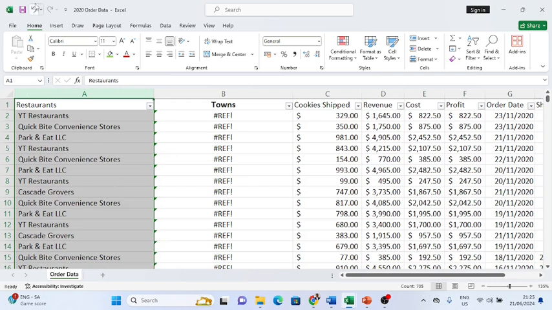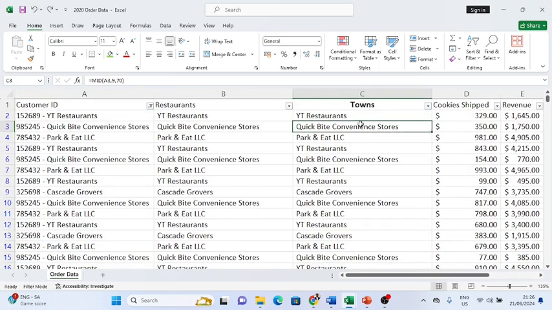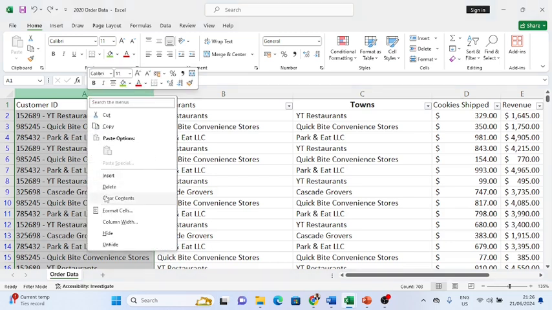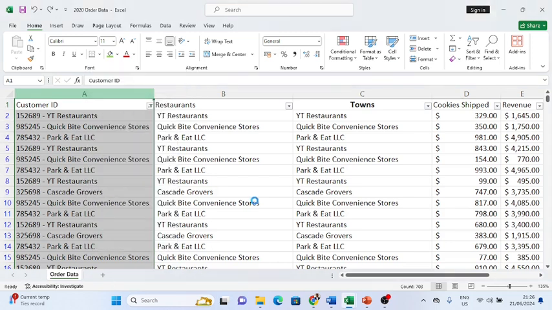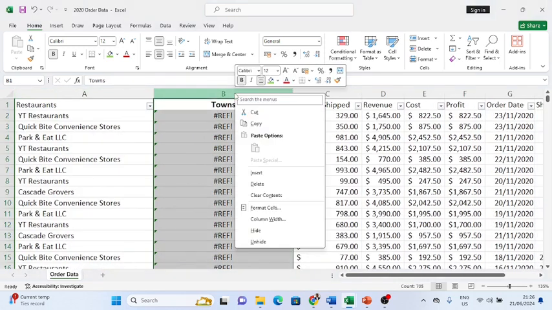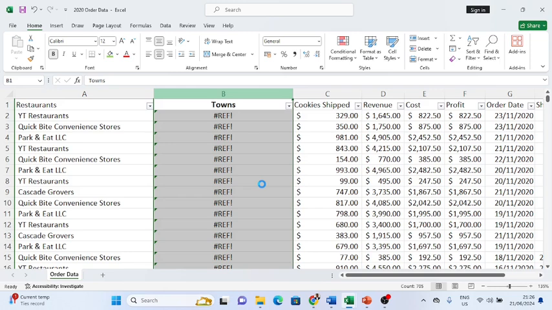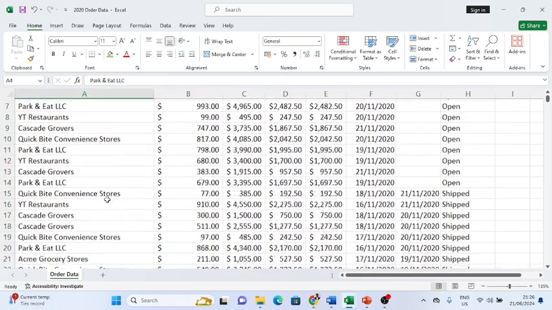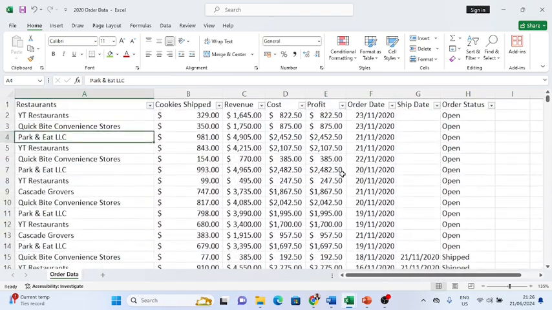Now something is still happening. My towns are being affected. Let me see what's happening there. Okay, perfect. These towns, remember that I already did this for the other, so I can still delete this. It has nothing to do with it. I renamed it restaurant. I had previously named it towns, so that is why it is having a relationship and affecting it. So I'll just delete that, and that's it. And now I can just start analyzing using just this. Okay, I hope this was helpful.